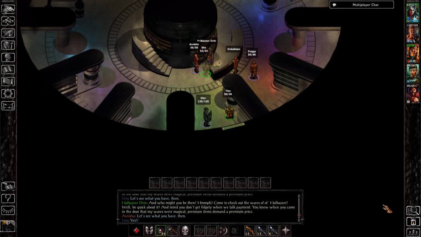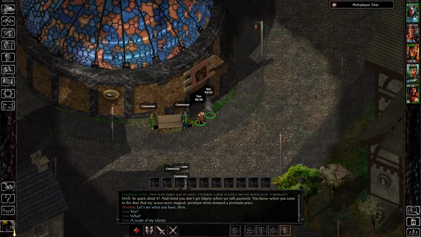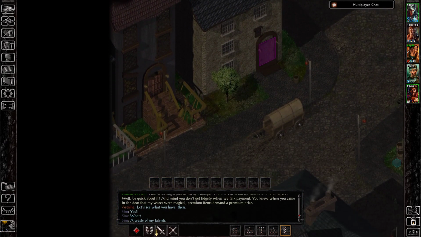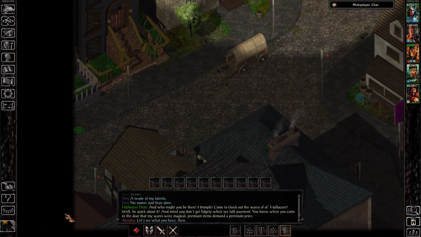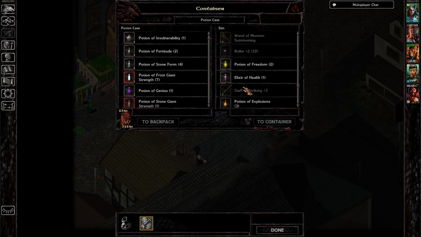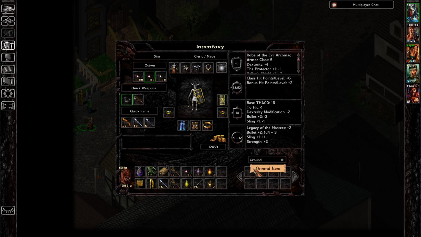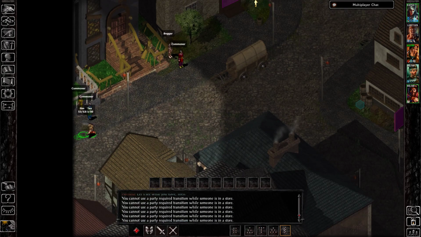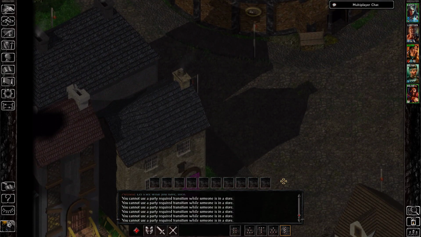I'm ready. Everybody ready? Almost. A waste of my talents. Hello there. No sooner said than done. Am I selling the oil of speed? No, keep it. It's useful. I gave it to you to use. All right, I think we're good. We should have enough here to finish out the whole thing.